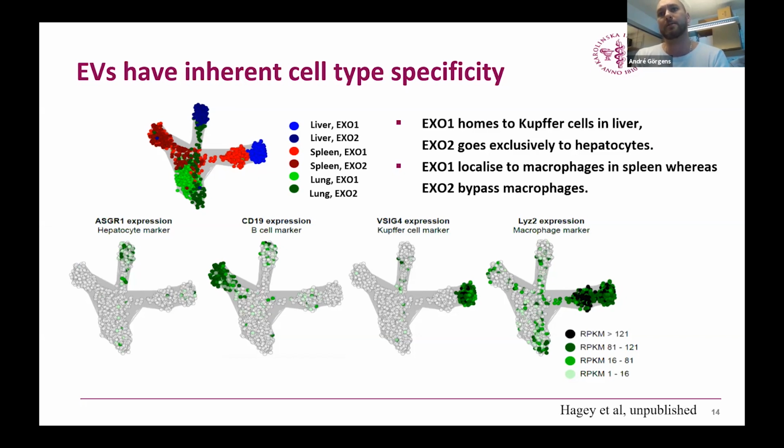And if we then take that through spleen and lung, we see very similar trends, whereas one cell type ends up in macrophages, we see the other cell type predominantly going to B cells, for example. So this is very exciting, and this is something that we will pursue further, because even if you look at global biodistribution, it doesn't actually tell you what cells exactly in each tissue take these vesicles up. So this is one example of how we use EV engineering to study clearance rates, distribution over time, etc.